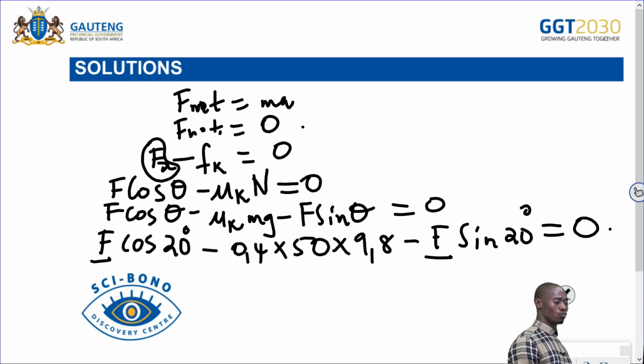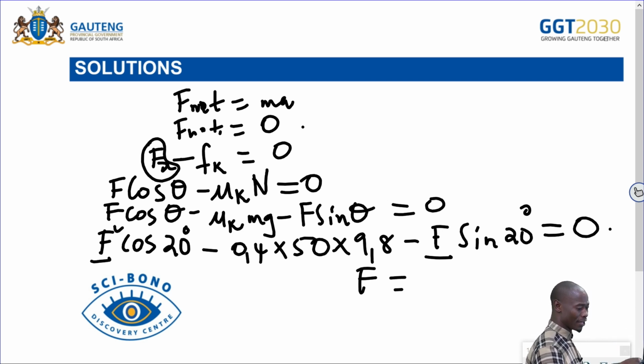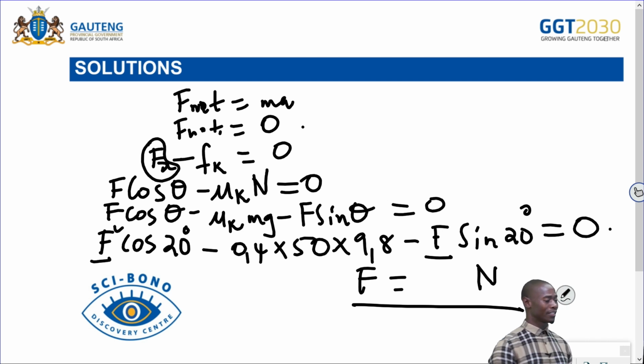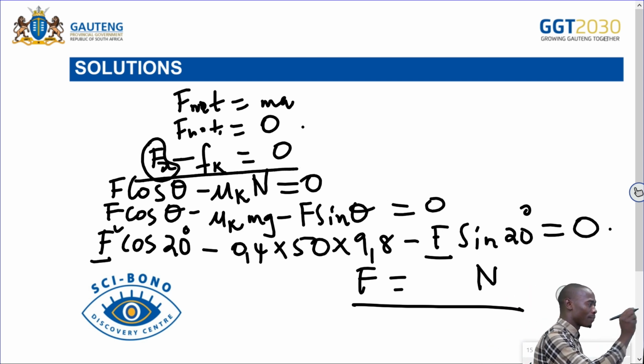So you can see here, how many unknowns am I having? There are only 2. Okay? So there are 2 unknowns. So not 2 unknowns, but there's only 1 unknown. Sorry about that. It's F. So I can find F here, in newtons. So this is another thing that you can do.